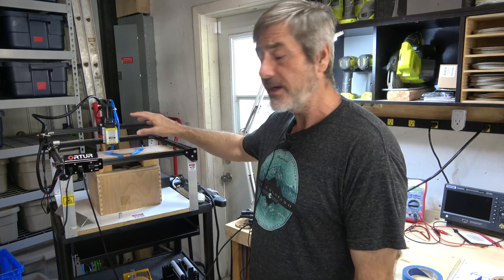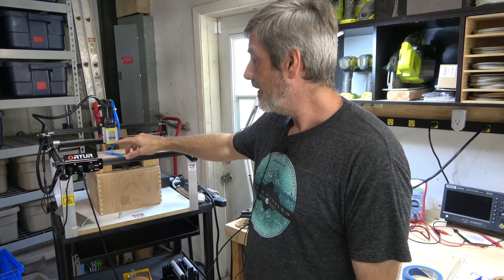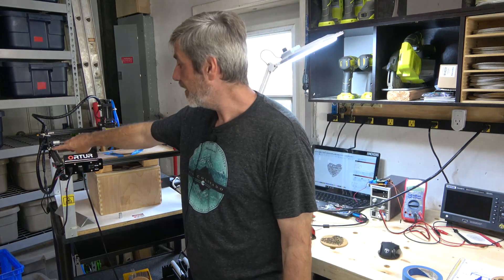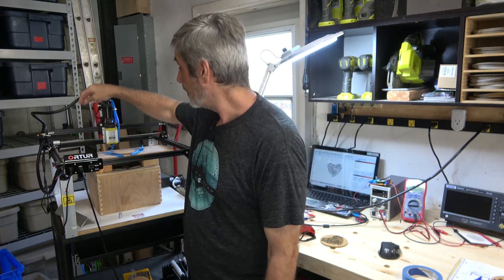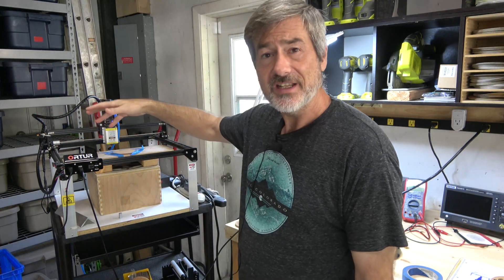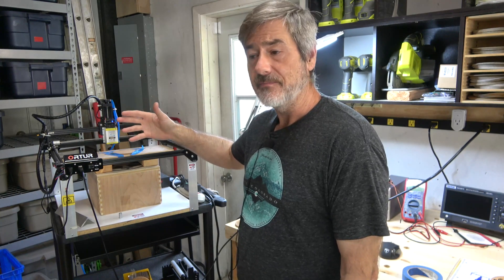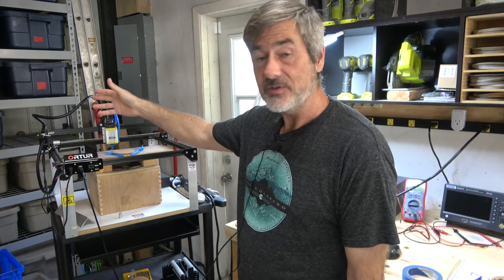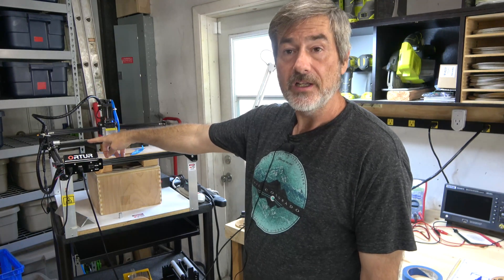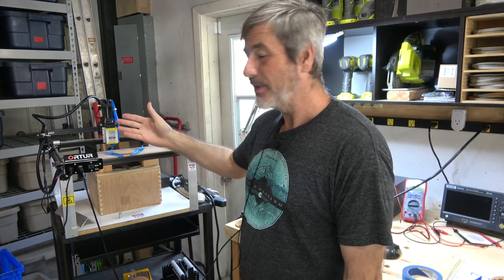I love this laser — it's been great. It is a little bit bigger than the original laser, so I had to modify the points where it hits the limit switches. There's an extra piece on the back and an extra piece on the front that hit the limit switches. The Artur isn't really set up to move those switches, so I just drilled a hole and put a screw in that sticks out the distance needed. Simple, but it works.